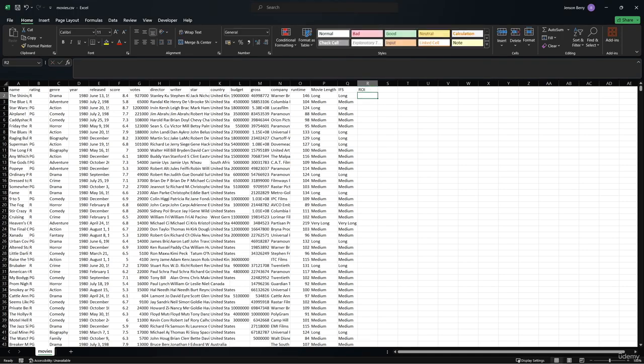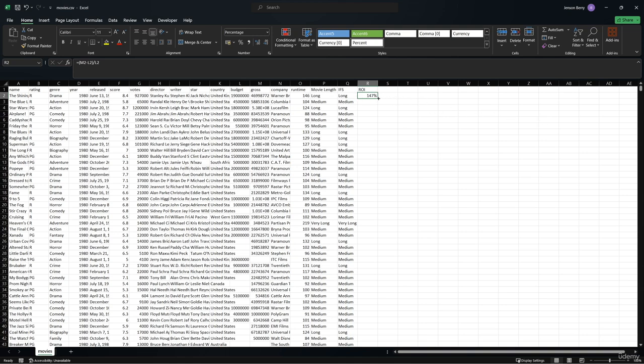And then below this, I'll enter the formula. So we have the movie's gross revenue in column M, minus the budget in column L, and this divided by the budget, which again is in column L. And then we'll just quickly format this as a percentage. We can see here for our first film, which was The Shining, it had an ROI of 147%.